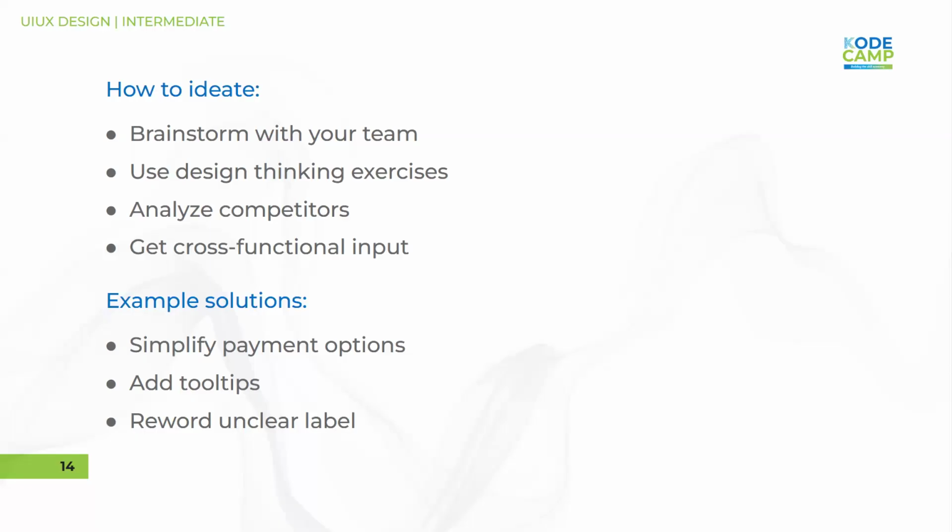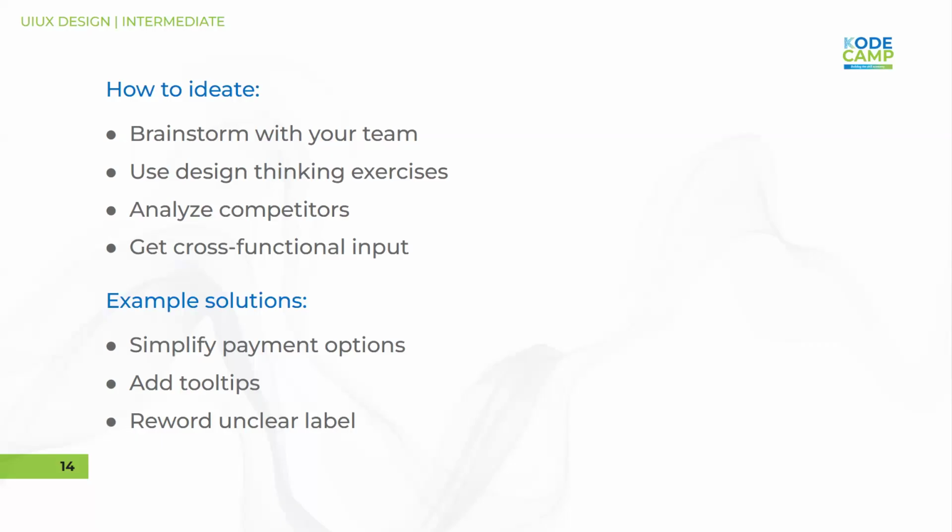Now, example solutions can be, let's simplify the payment options, and with that, users will use it more. Or let's add more tooltips. Or let's tell users, if you go here, this is what you can do; if you press here, this is what will happen, and the rest. And then work on clear labels. Your copywriting should be better. Users should not be confused when they see a copy. You can't tell users, click here to learn more, whereas when they click on it, it takes them to a login or authentication page. So your copywriting should be clear.